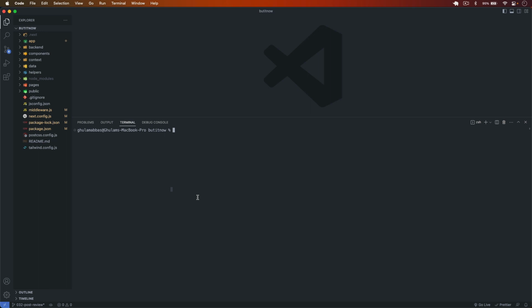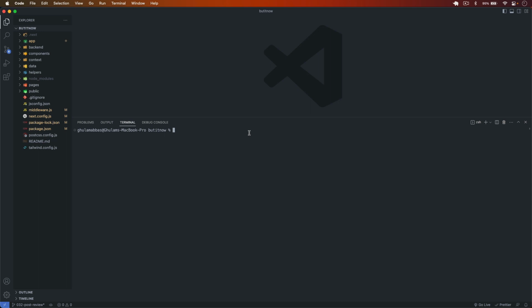So now let's deploy our application on Vercel, and before that we have to install Vercel on our system. So simply type here npm i -g to install it globally, vercel, and then add @latest, and it will install it globally. And if you're on Mac, you have to add sudo here. I already have installed that. So after installing that, you simply have access to Vercel here.